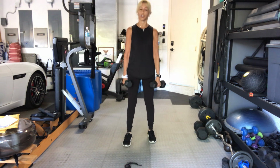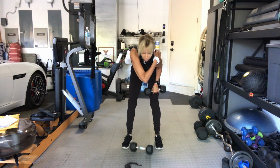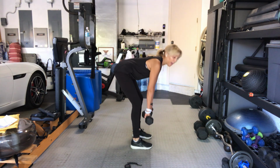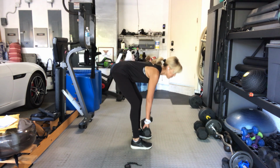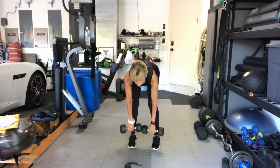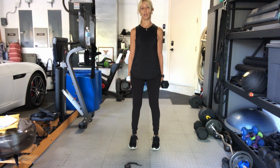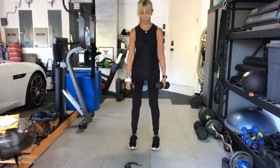It's a deadlift, traditional deadlift. Separate your feet hips width apart. Ready, set, let's go. Deadlift, come all the way up. Stretch your hips back, soft knees, chest forward, hips go back. Take your time on the way down. Good. Don't let your shoulders round. Good. There you go. Weight back to the heels.